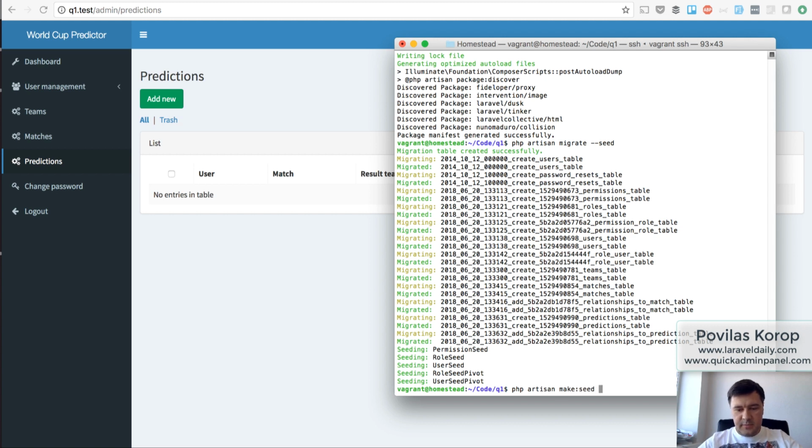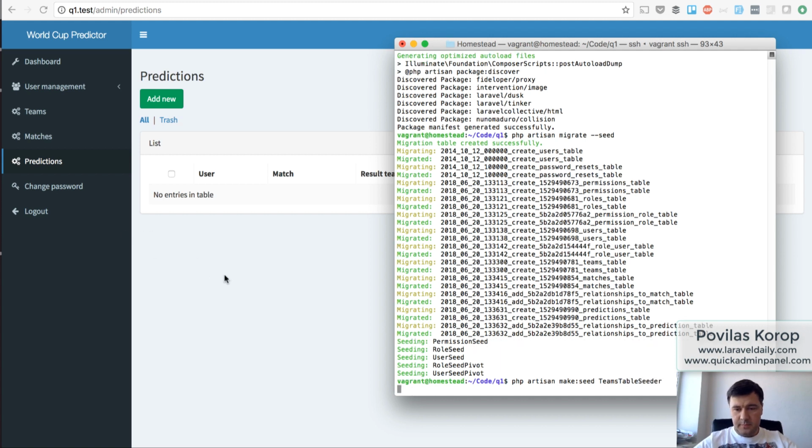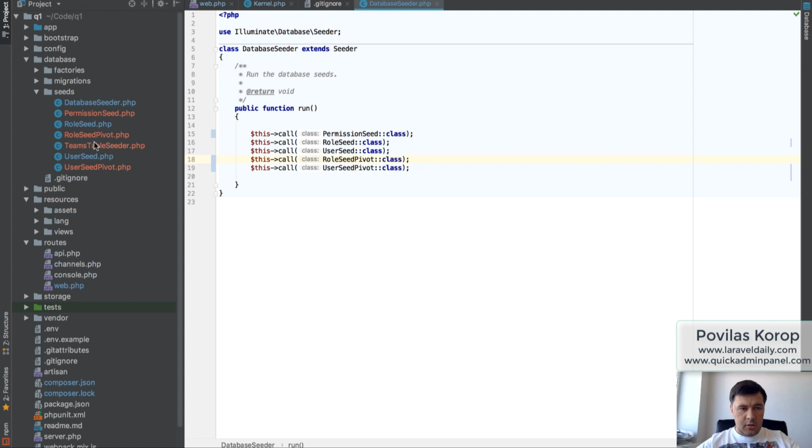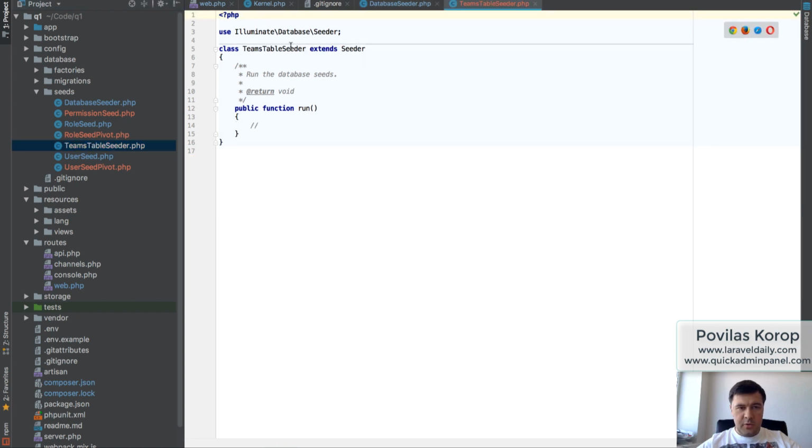Make seeder. Let's call it TeamsTableSeeder. And we open our PhpStorm with the seeder, which is empty so far. So let's create an array of teams.